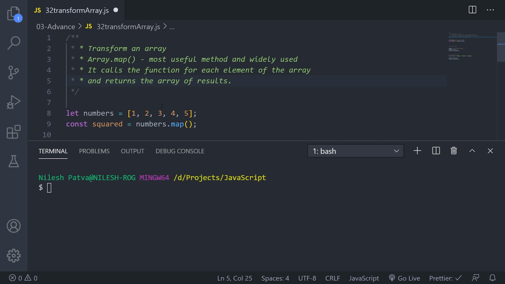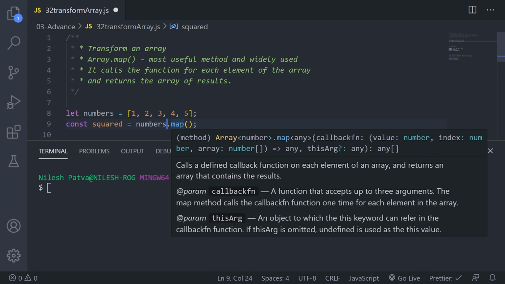So let us deep dive into map. For this startup, I have created a numbers array which has the values 1 to 5, 1 2 3 4 5, and we will be finding the square of these numbers. So I have created another constant, squared, and then I am writing array.map over the numbers array.